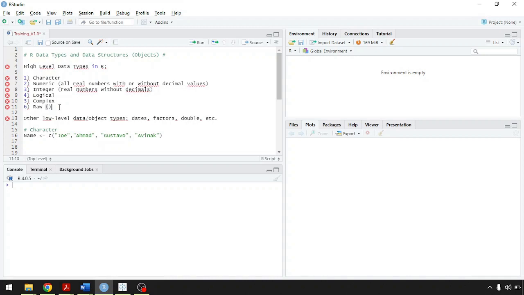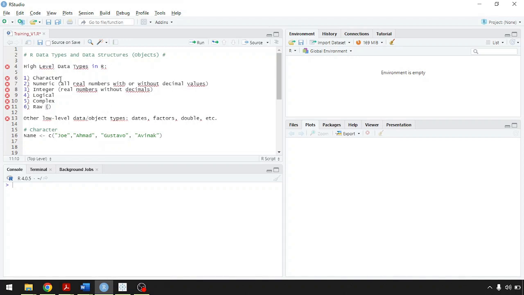And data and objects can be used interchangeably here because anything that we create in R is called an object, either variables or subvariables or data fields. This is why I put a slash and put object, just not to confuse you in case you're accustomed to the way that things are explained in R.